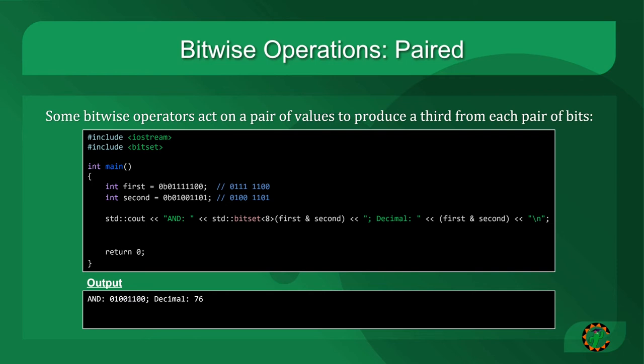So the result of our first four bits with the AND operation is 0100. We can apply this same logic to the second set of bits. 1 and 1 is 1, 1 and 1 is 1, 0 and 0 is 0, and 0 and 1 is 0, yielding 1100. If we want, we can also display the decimal value of 01001100, which will be 76.